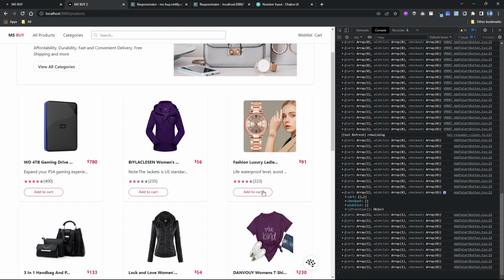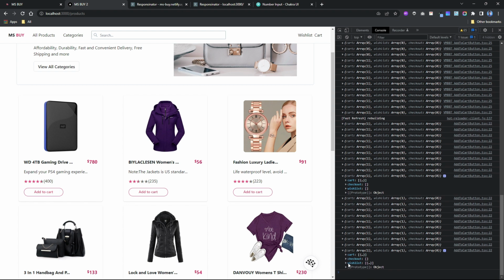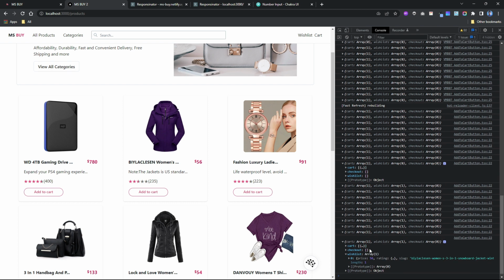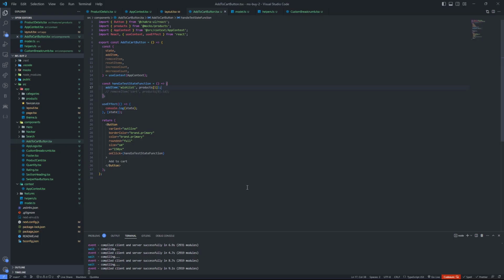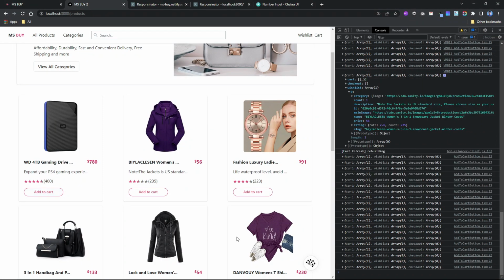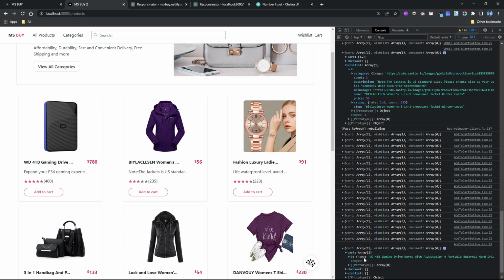If I click on this again, now our cart is 1, our wishlist is also 1, as you can see here. If we try to test for remove, and this is supposed to be wishlist, it's refreshed. I'm going to click on this again, our wishlist is now 0, it's only the cart.